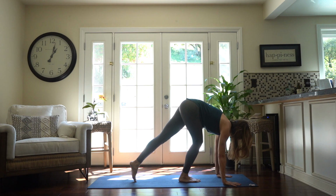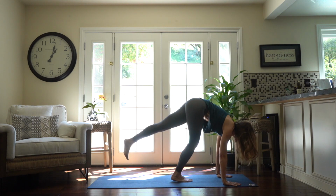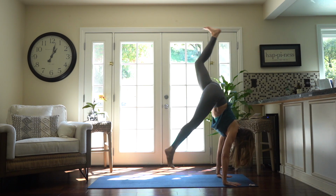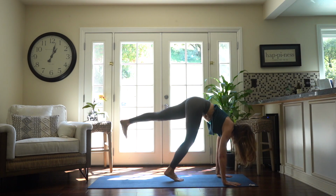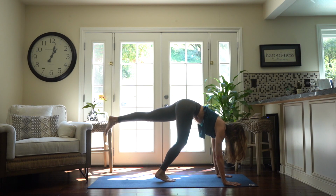Some of you might want to try the hop here or come back to the thing that you were just doing. Heel lifts. Good. Left leg swings up. And we hop. Good. Press down. We hop. Just playing in our handstand here. Good. One more time. Hopping up. And feeling that. Good. Exhale.